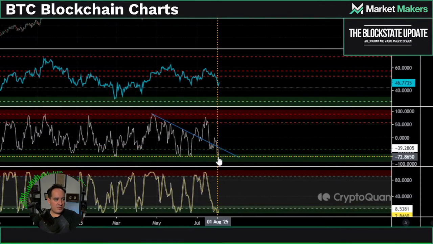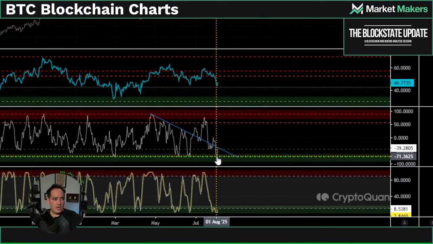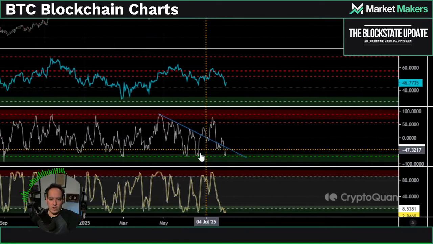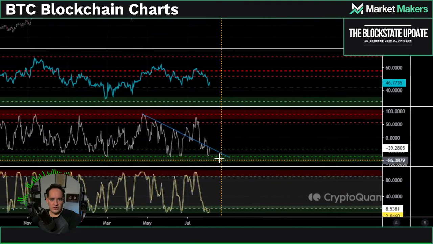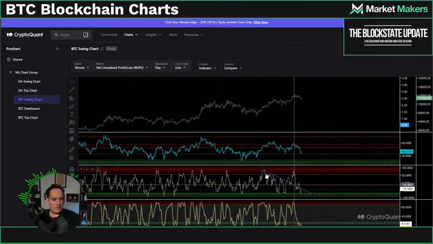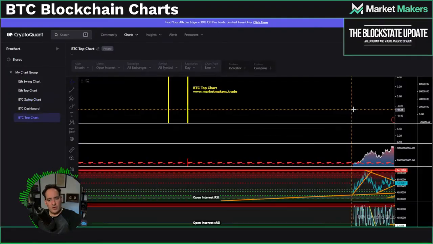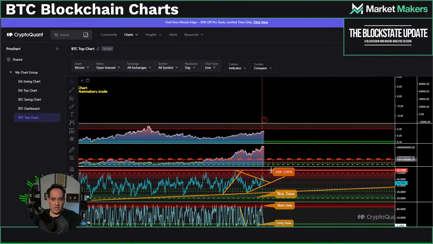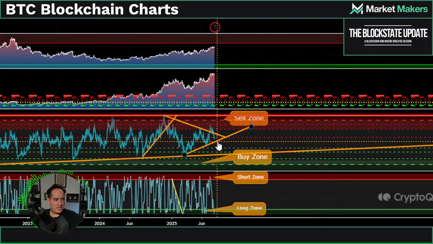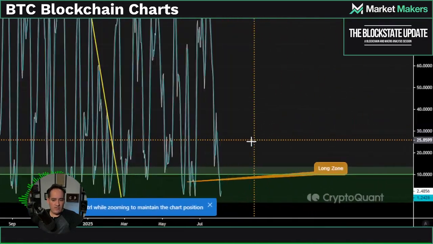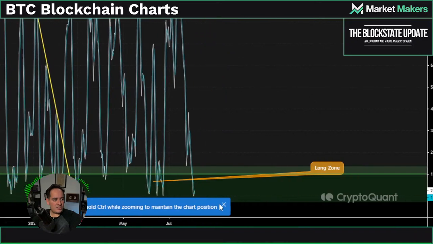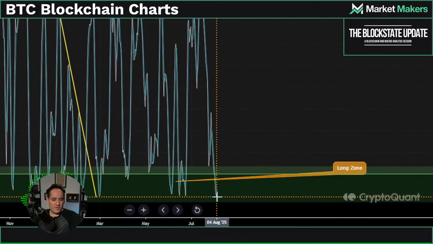The swing chart is giving us a buy right here, and we are actually having a bounce. We talked about this back on last Wednesday, I believe. And we're also making this little bottoming structure on the swing chart. So we got two big indicators on the swing chart calling for a bottom. If we look into the Bitcoin top chart, it's still not there, but it's now getting into that bottom zone. You can see right here that we have a buy signal, meaning that we have very oversold conditions on Bitcoin, at least in the short term. So this is a good candidate for a bounce.